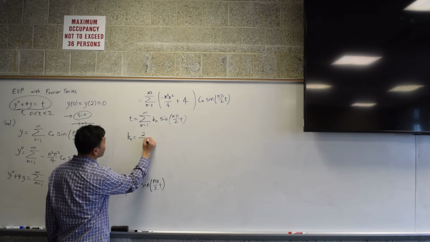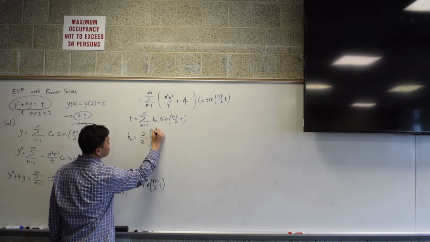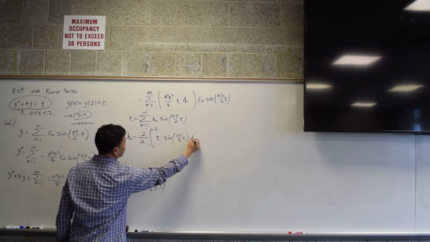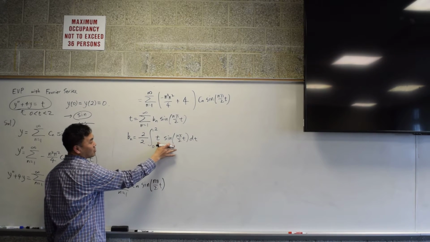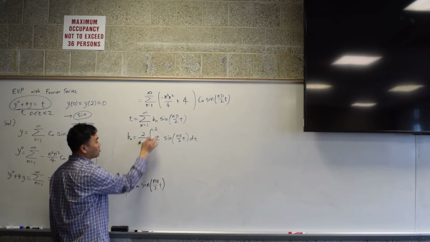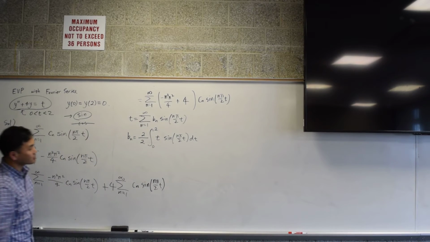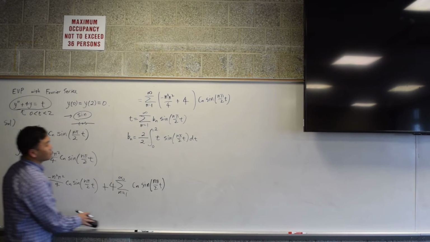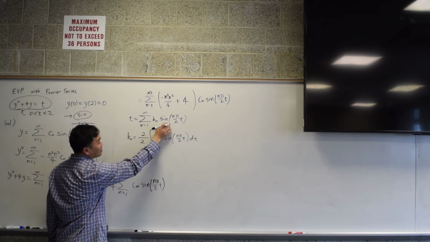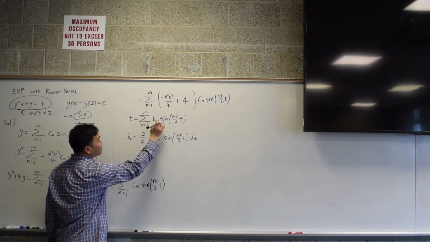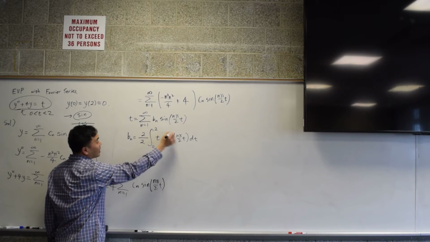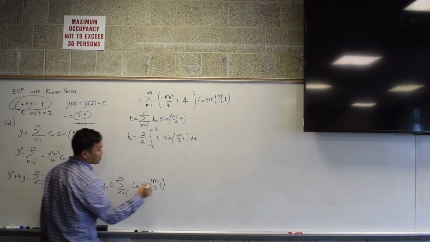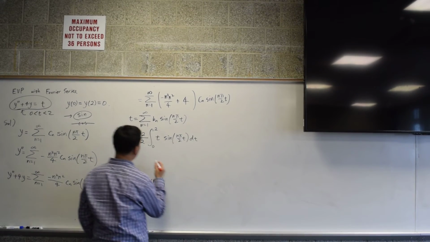The formula is 2 over 2, integral from 0 to 2 of t sine(n pi over 2 t) dt. I doubled it because this is an even function, so instead of integrating from -2 to 2, I'm integrating from 0 to 2. If I compute this, it's going to give us t in terms of something times sine(n pi over 2 t). Now if I equate this with that, whatever I get here has to equal this times Cn. Then solving for Cn, we get the final answer, right? So let's do this quickly. The tabular method.